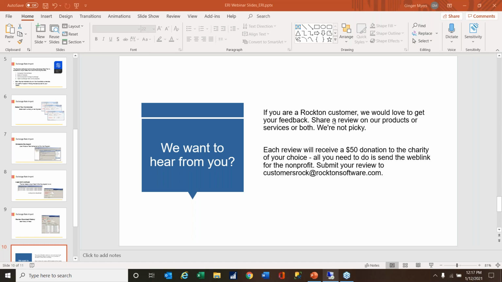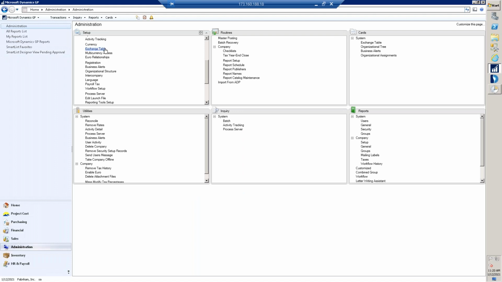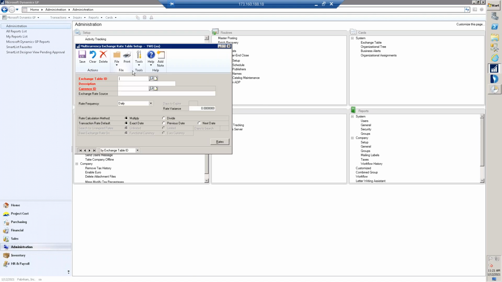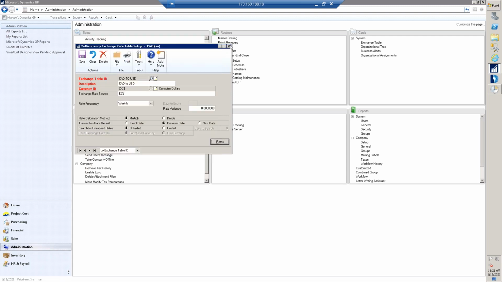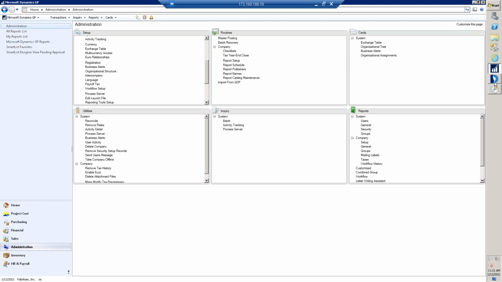And then Jessica asks if you could demonstrate again how to run a manual update. Sorry if I missed it, she said. Oh, sure. Yeah, no problem. So inside of GP, we have this exchange table, right? And so this is where we would click to see where the rates were last loaded. But if we wanted to load them again, we actually go into the exchange rate import tool.